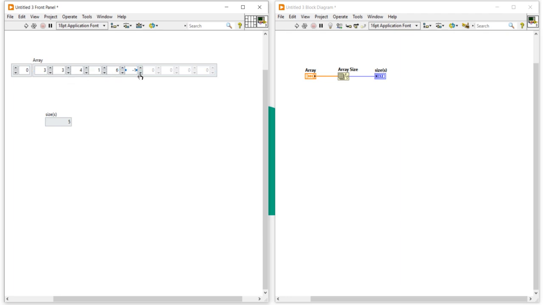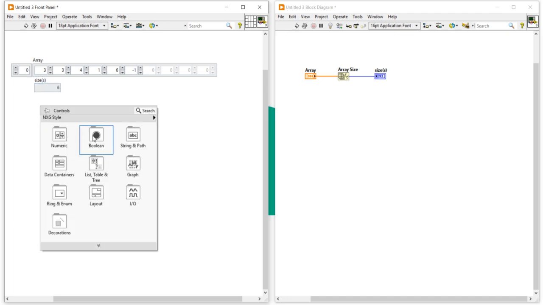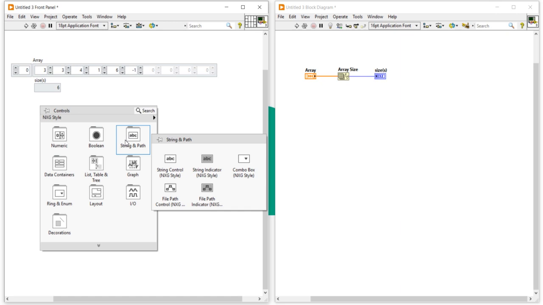If I write something, the array size will increase. So the index count is 0, 1, 2, 3, 4, 5, but the array size is 6. If it is clear now, this array count logic will work with all arrays. It will be the same for numeric arrays, the same for string and boolean.